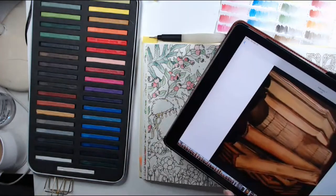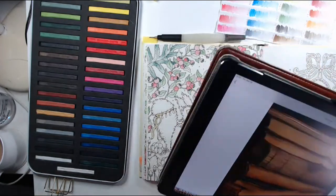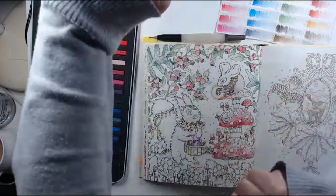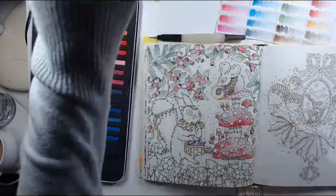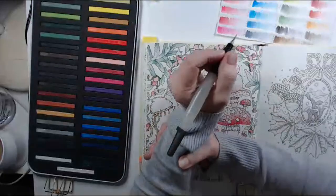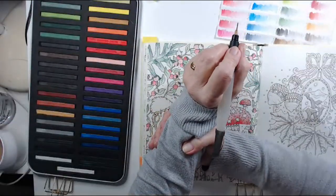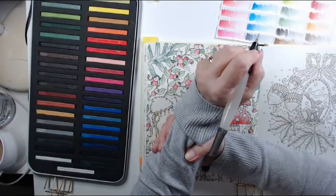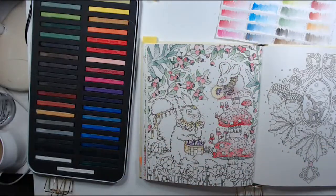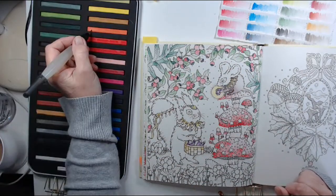I do miss my oil paintings, I have to say. I set up a couple of times thinking, oh, I'm going to do it, and then within about 3 days, I can't hold a big paintbrush up and paint. So I thought I might do some miniatures because I can rest my hand and paint very tiny. So we have to watch this space because I have good days and bad days, and then I have no days.